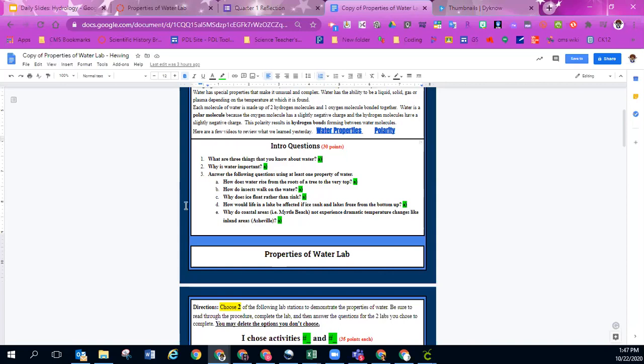I will also give you a hint that letter E is found directly in that PowerPoint that we used yesterday that is also linked to the page with your notes. It directly explains how coastal areas, why their temperatures don't go through as many issues as inland ones do. It's right there, describes it perfectly. So I would double check that if you don't know that answer off the top of your head.